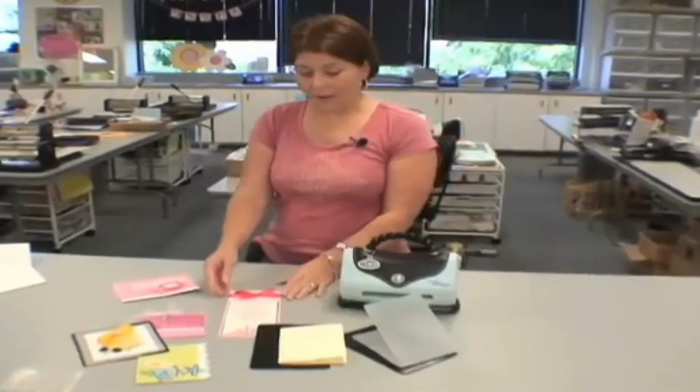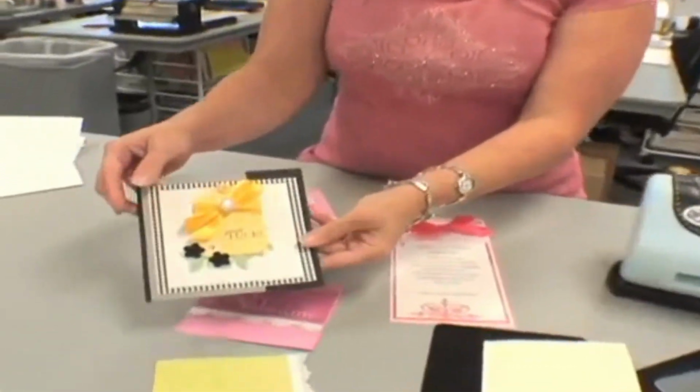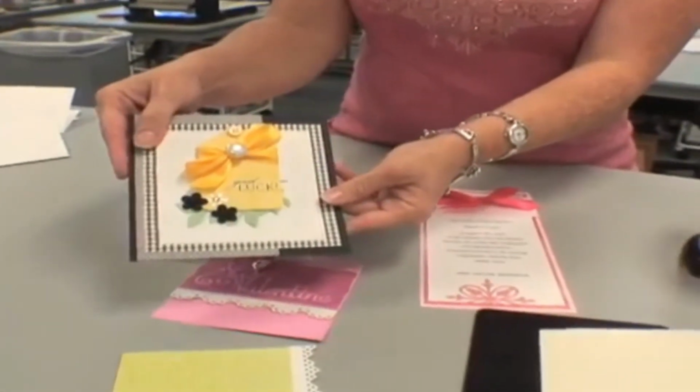Here's a couple of finished samples that we've made using additional embossing folders. So if you really want to add depth to your projects, you need to get one of our Texture Boutique machines.